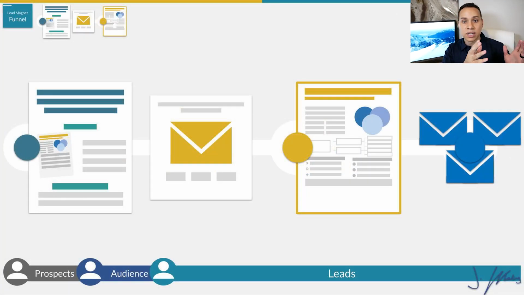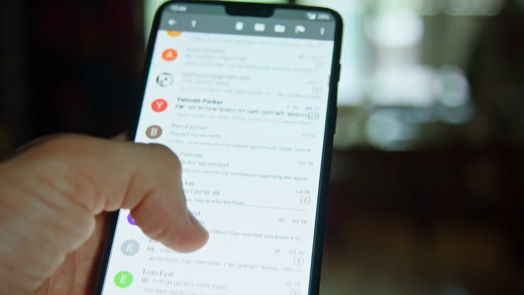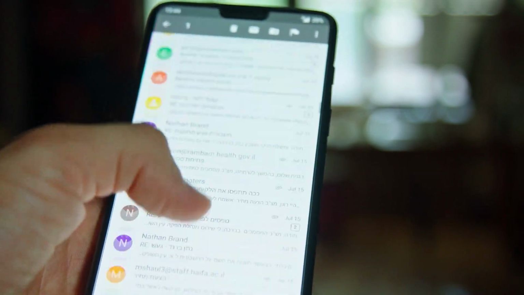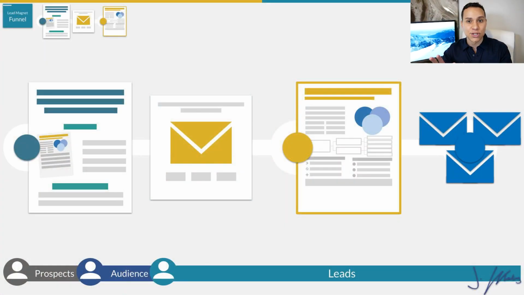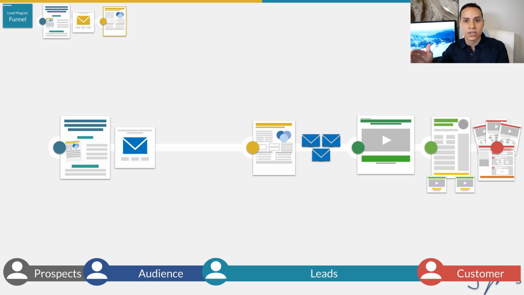And once someone gives you their contact information, you immediately send them the lead magnet. And then you have some options in terms of emails that you can send to make offers for your own products, affiliates products, or your own services. Really, your lead magnet's job is to get that contact information. Once they get that contact information and the email autoresponder sends off that lead magnet, the whole lead magnet lead generation process is done, and then you can go ahead and start whatever other sales process that you have.